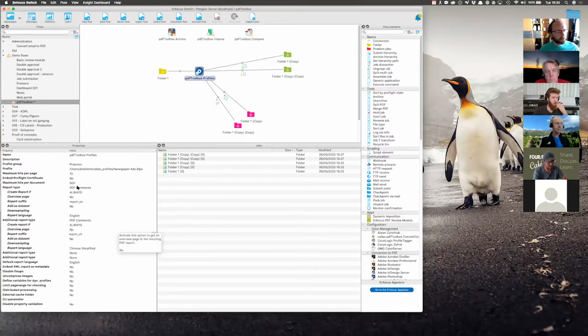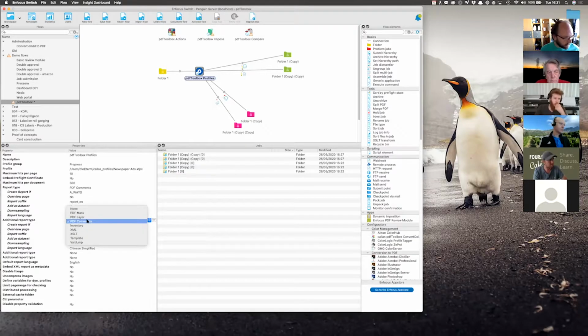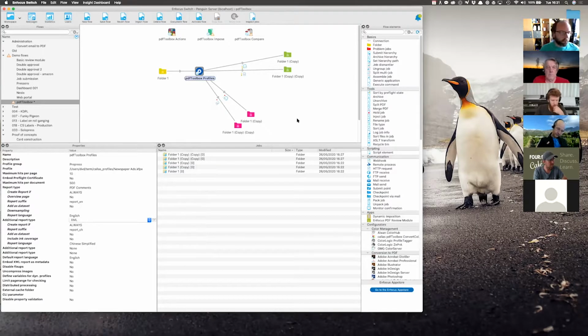Most commonly, of course, this is used for generating a PDF report that can be then shown to a user at some point, and as a second report, an XML report that can be used to automatically further automate the response that comes out of PDFToolbox.